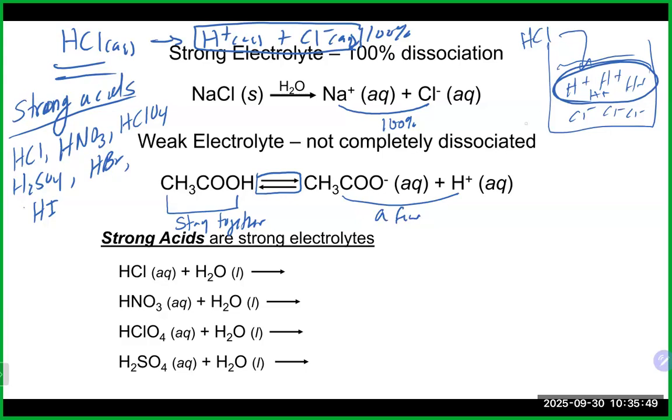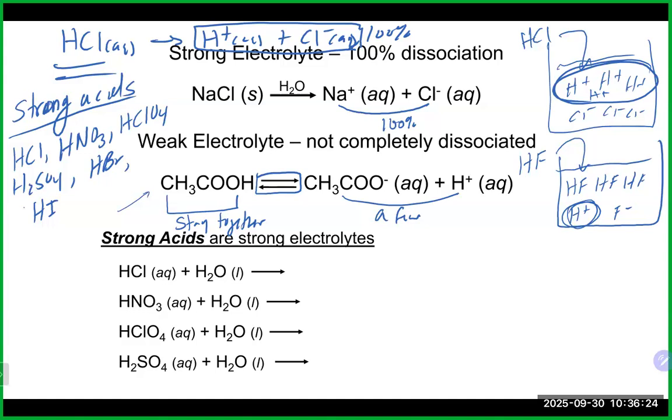So if you took something like hydrofluoric acid, which is also a weak acid, and you put that into solution, you would actually mainly have hydrofluoric acid, still together. It will break apart a little bit into some ions. So since it's still able to produce some H plus in solution, it's still considered an acid, but it's nowhere near as strong an acid as HCl, which was just going to completely break apart and produce a lot of H plus really, really quickly once it goes into solution. By the way, as we'll talk about, that also will set up an equilibrium, which is a little different in terms of how you solve it.